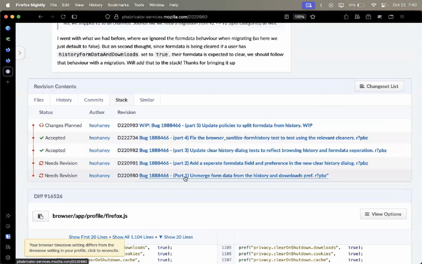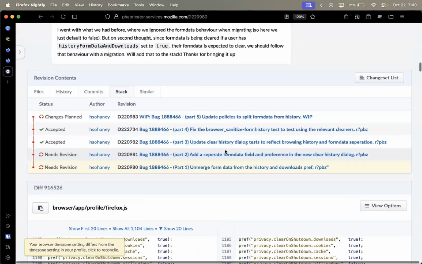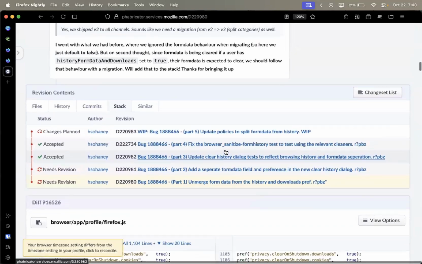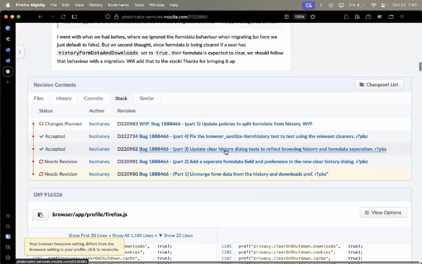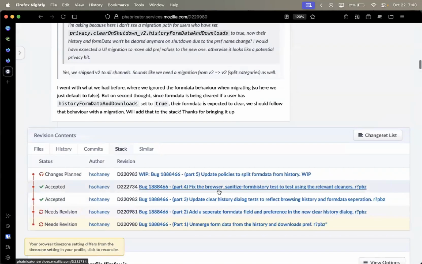And it's kind of like when you push this to land, if you push all of them together, it's kind of like a transaction. If any one of them fails in automated testing, all of them will get rolled back. You can also choose to, I mean, you won't have that power. The triage owner usually will push it to land. You can also choose to land a couple parts of it if it's stable. But working with a stack can come in later.